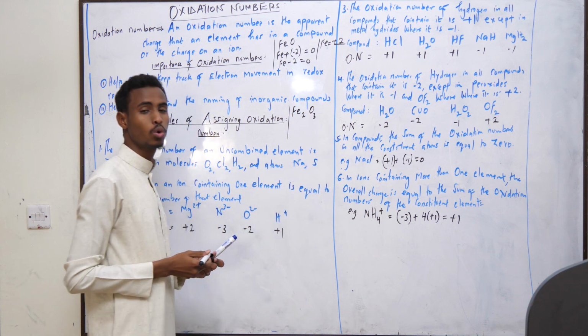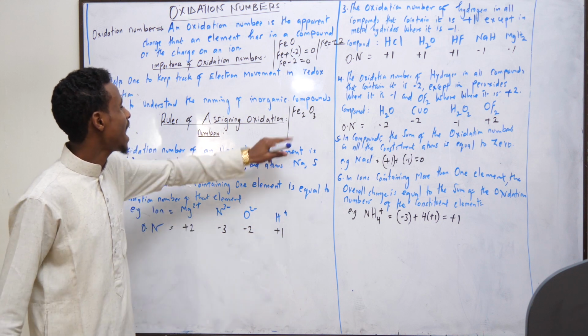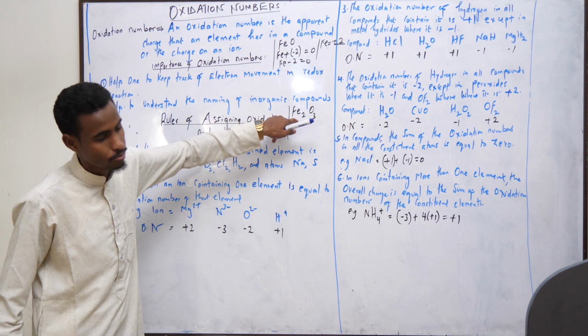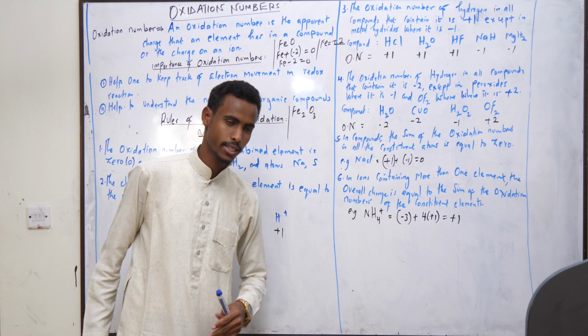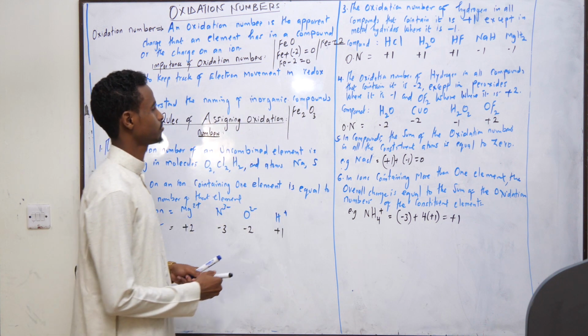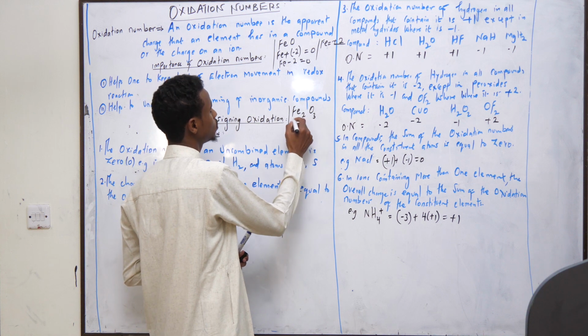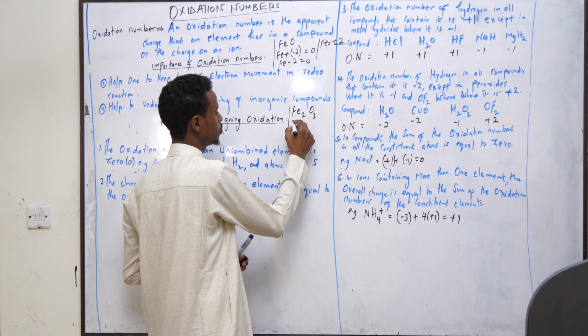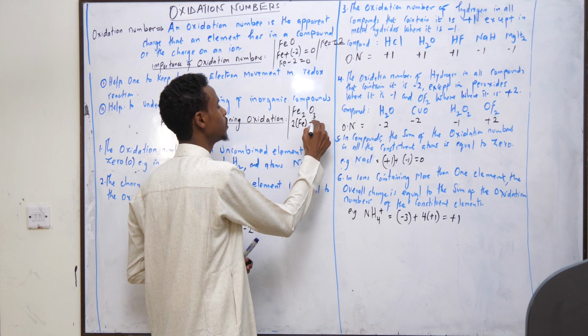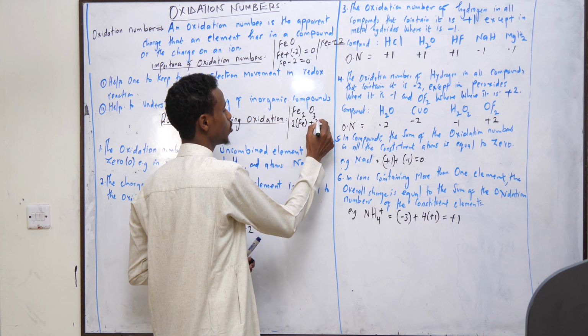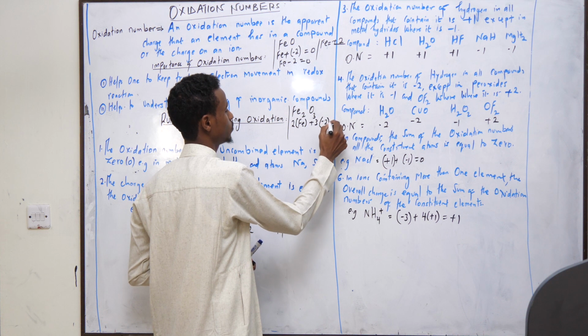If I ask you what is the name of this compound, you say iron 3 oxide. Now can you elaborate and substantiate for that? Now let's see. You have here, the iron is unknown. You have 2 atoms of iron here, which is Fe, plus 3 atoms of oxygen, each having -2, will equal to 0.